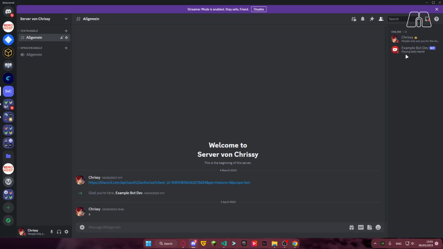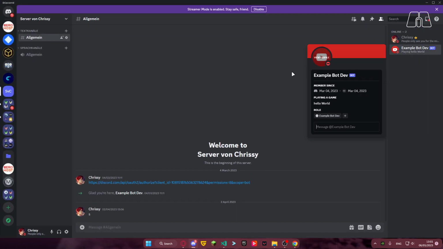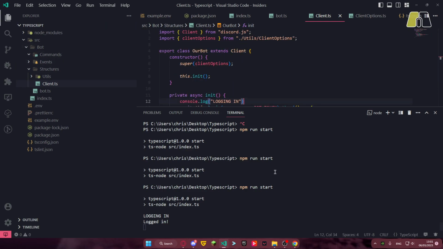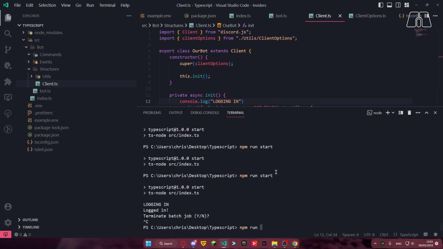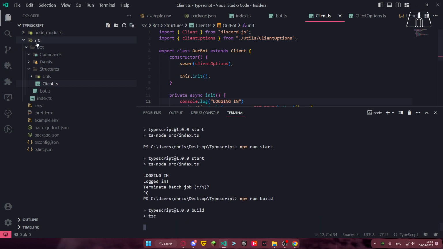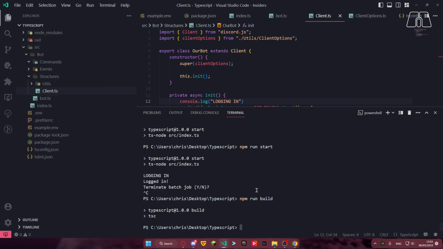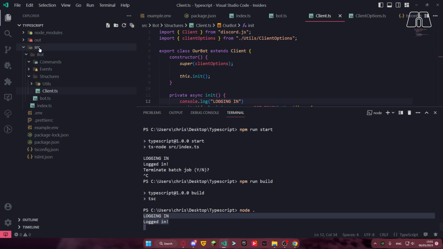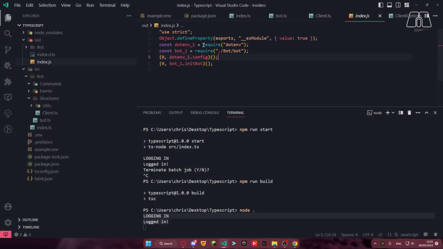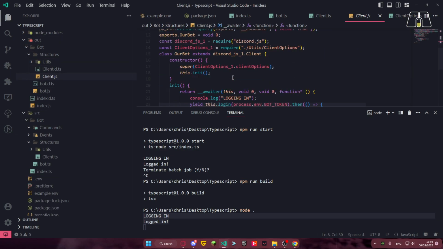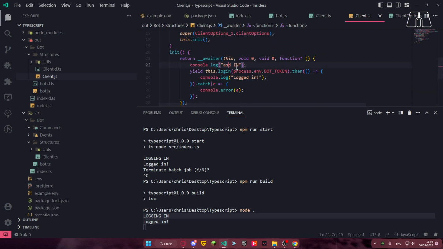And if we check our bot, it should say online with hello world and DND. That's amazing, isn't it? Now, just to prove that you can still build the project and then execute the out project, I get the built version. Let's try that with node space dot. It also says logging in and logged in, but this time it uses this compiled version, which you see is pretty interesting. Old JavaScript code, which always works.